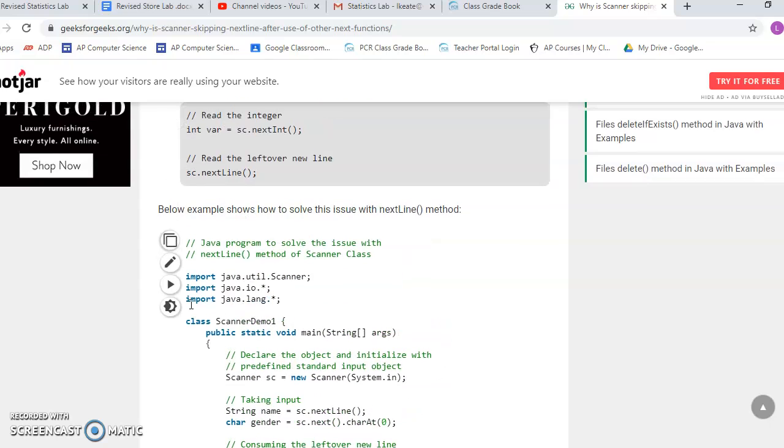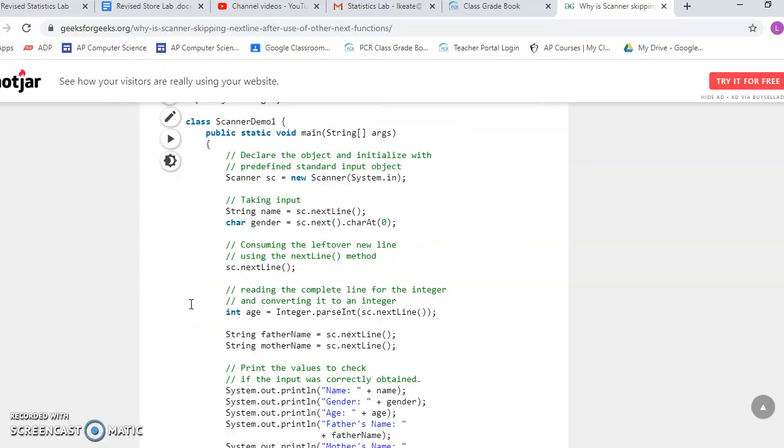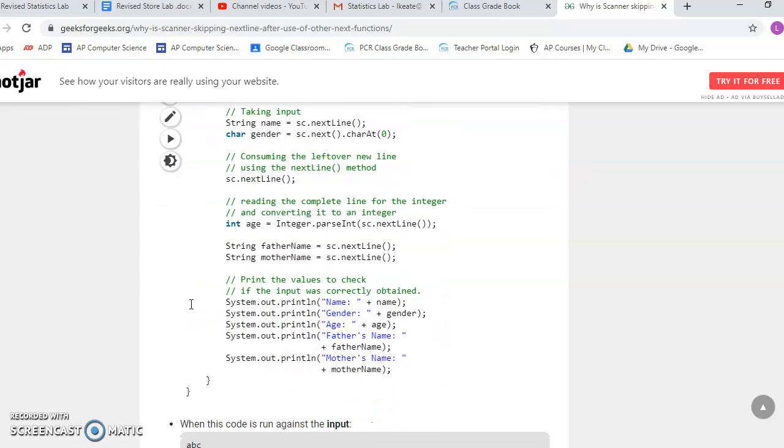Okay, so let's see. It looks like they're consuming the leftover line from the new line. So it looks like they use next line after they use some sort of integer.